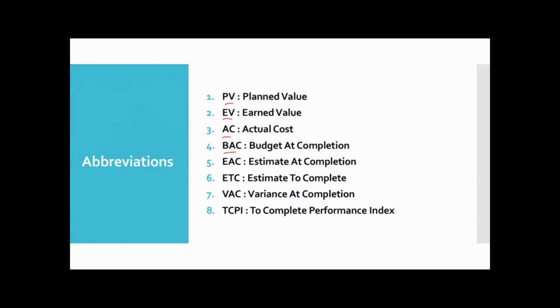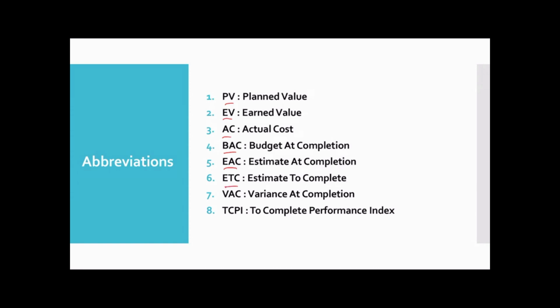Estimate at completion is like, let's say you were given a 100-day project. After 50 days, you ran short of funds. You have spent like 70% of the funds, and now you think, I need more funds to complete the remaining 50 days of work. At that time you forecast and say, okay, I need more money. So estimates come in when you are going to forecast things. That's your estimate at completion. Estimate to complete is usually the cost, the amount of cost remaining. Let's say you expensed 80% of the cost, only 20% more remains. That's your estimate to complete.